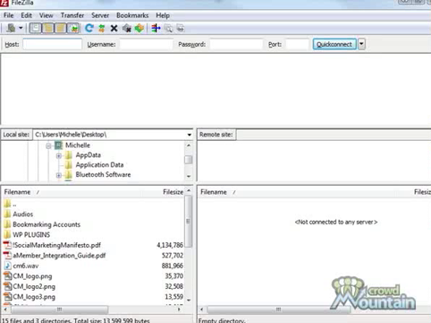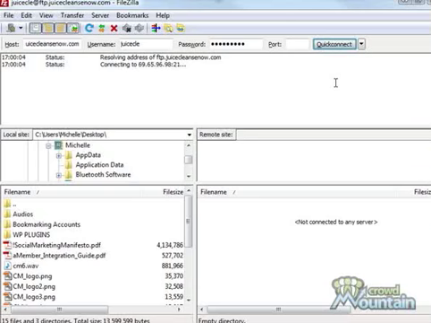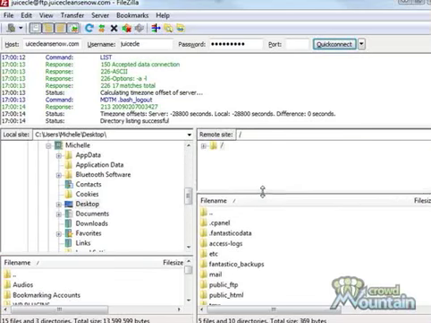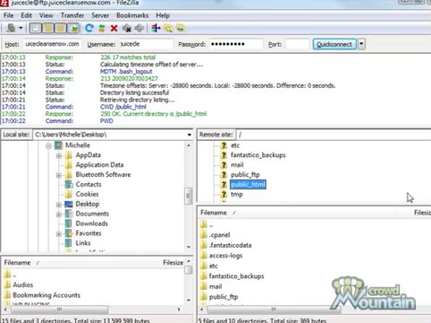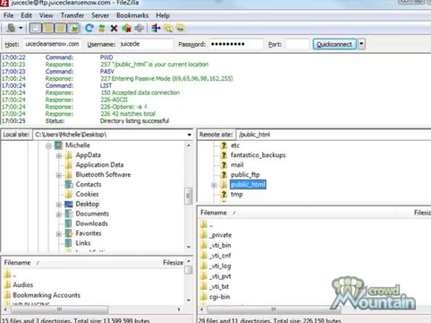Okay, this is what FileZilla looks like. This is what I use for an FTP client, and you'll just put in your host name, which is ftp.yoursite, and then you'll put in the username and password that your domain host gave you when you set up an account with them. And then I'm going to click Quick Connect, and it's going to connect to my website for me. Okay, you're going to get a little hierarchy here, and we need to click on that and then go into the public HTML folder, and we're going to look for the file called htaccess.